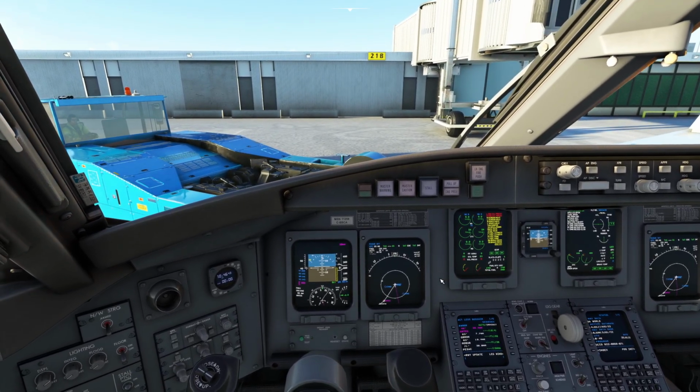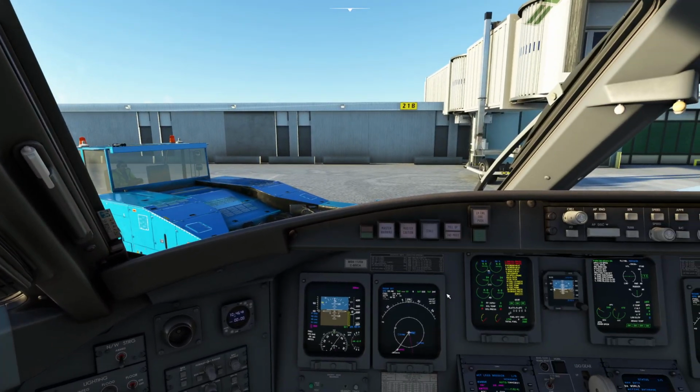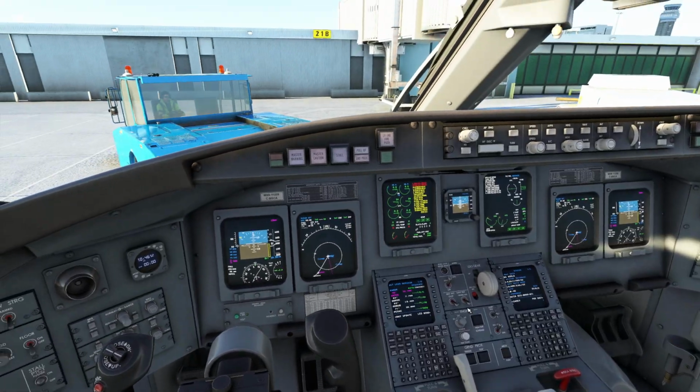Montreal ground, Boss Air 202 requesting pushback. Boss Air 202 pushback request accepted. Going to remove the parking brake here.